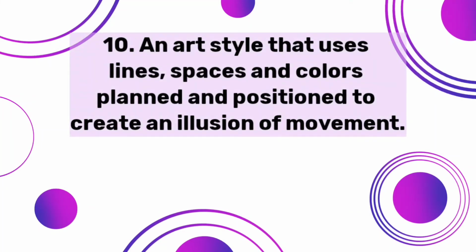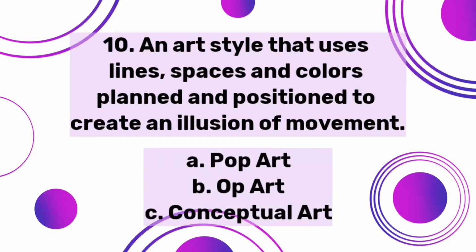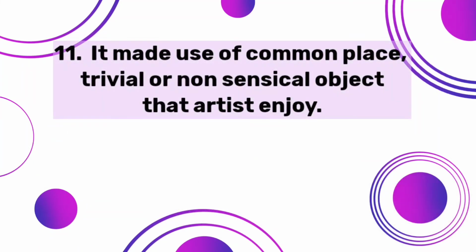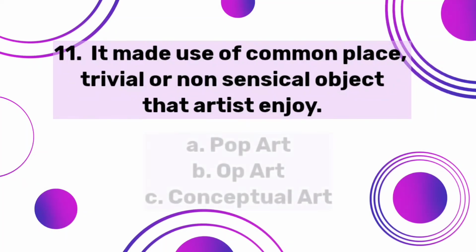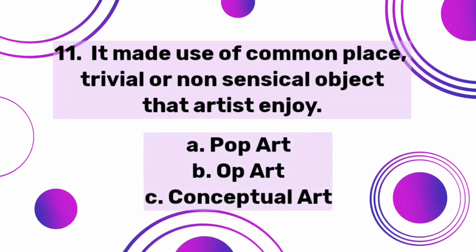Number 10, it is an art style that uses lines, spaces, and colors, planned and positioned to create an illusion of movement. Is it A, pop art, B, op art, or C, conceptual art? Number 11, it made use of commonplace, trivial, or nonsensical objects that artists enjoy. Is it A, pop art, B, op art, or C, conceptual art?